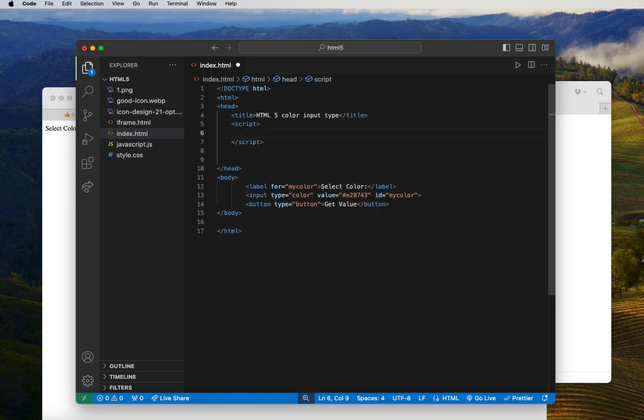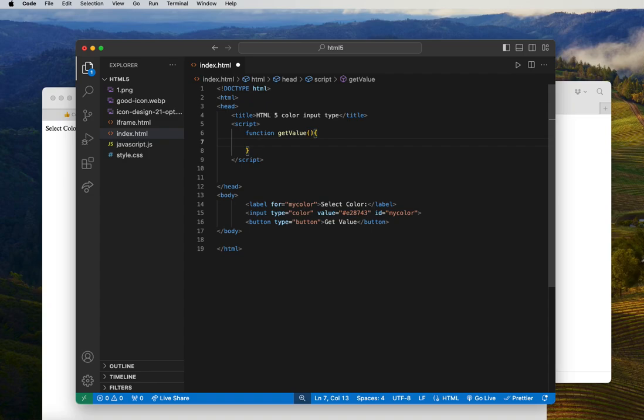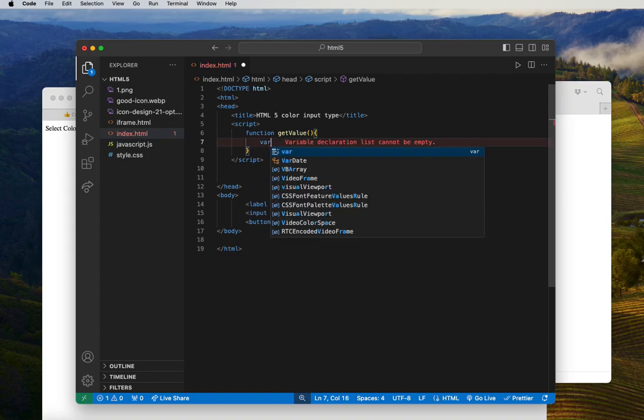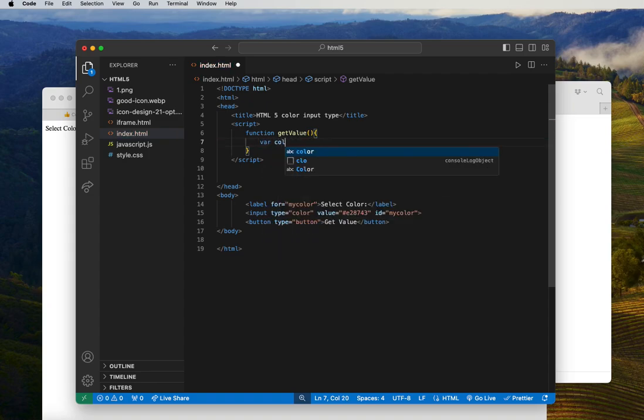Okay, so let's say we have a function, then the function name is getValue. Then we'll close this one. So you don't need to really add this, but I'm just adding some kind of function to this, and you can see how you can also use JavaScript to manipulate HTML5.